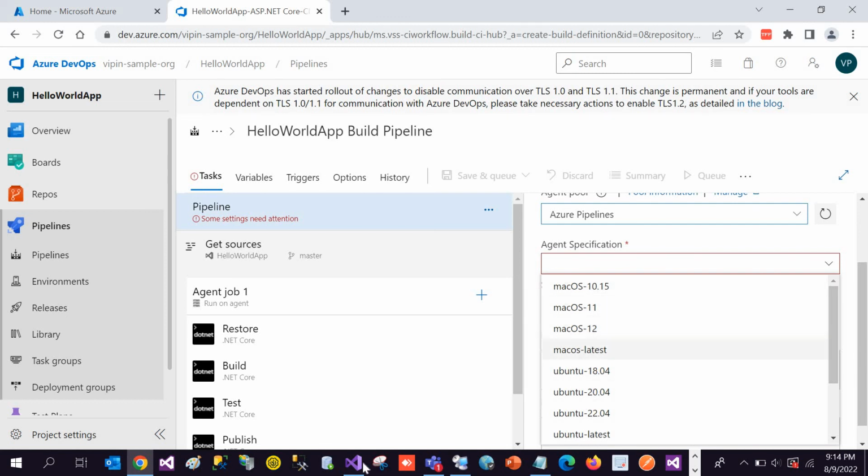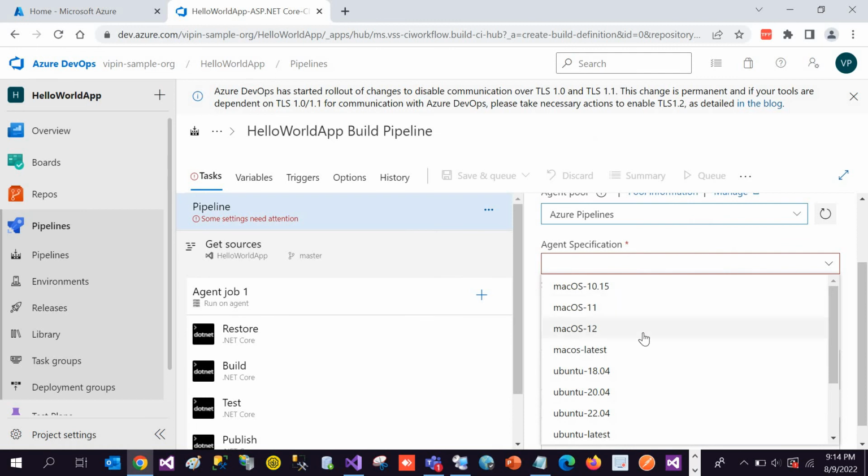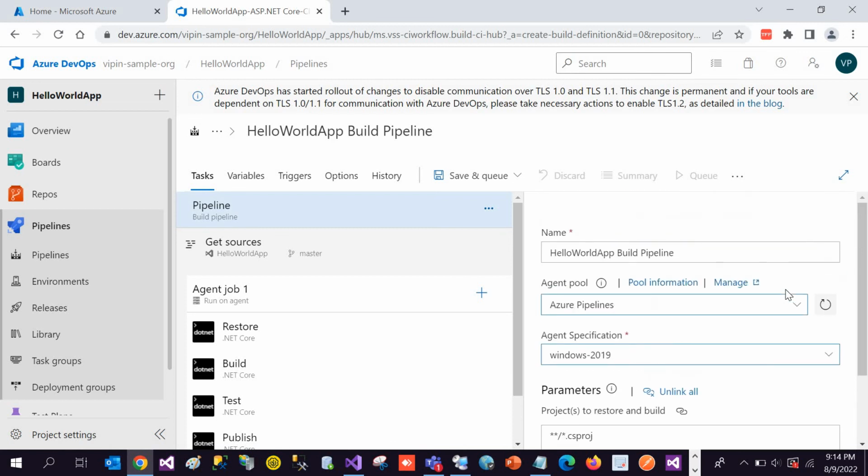Why is it running fine? Because as we know that ASP.NET Core application is platform independent, right? And when any application is platform independent, that means that particular application can be executed and can be run successfully in any of the platforms, whether we are going to run it in Mac OS, in Linux, in Ubuntu or Windows. But as of now, to make you understand, I'm choosing this option, Windows 2019, right? That's it.